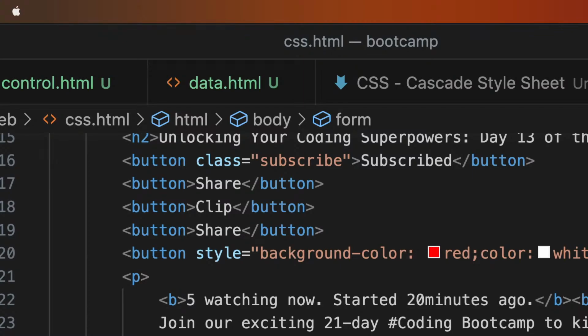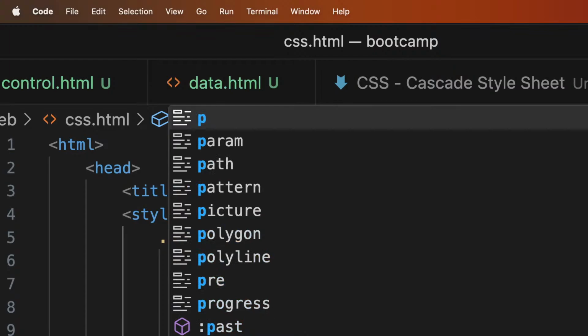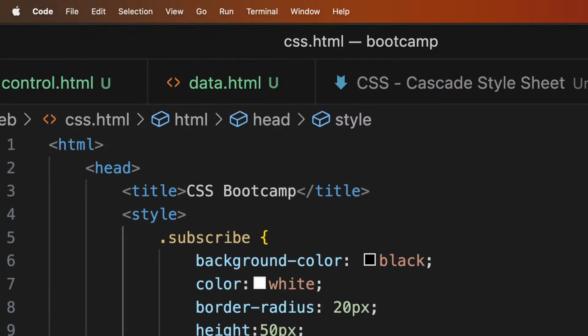You can have a class, which is the most effective one, or you can call the tag directly. We have seen an example of how to use class. What about tag? If I want to use a particular tag, for example, tag P, then anywhere you use P, this is what should happen.